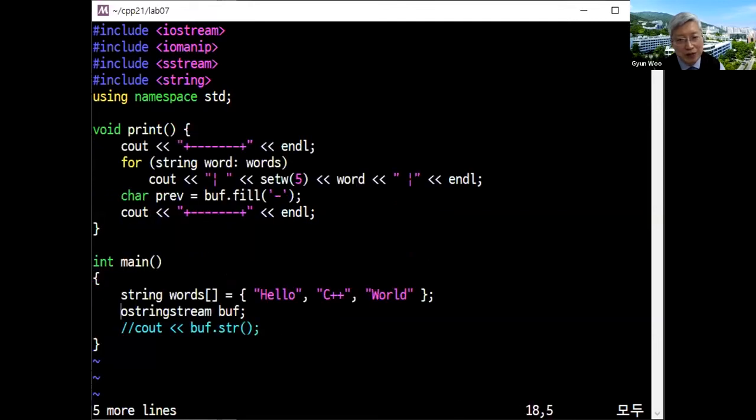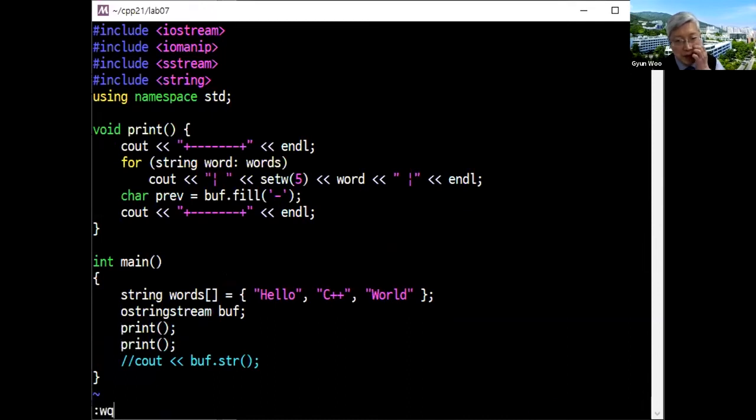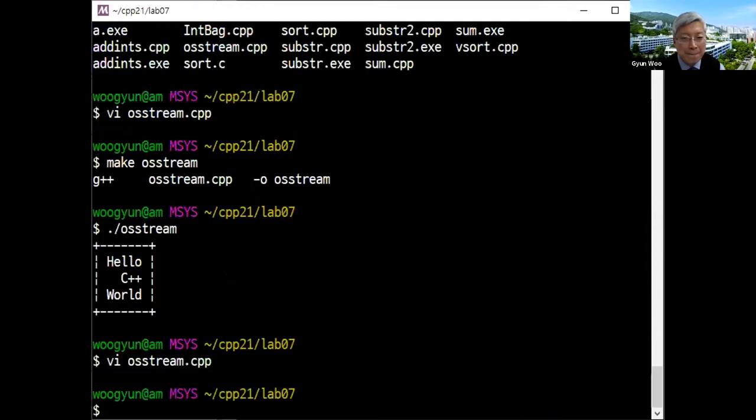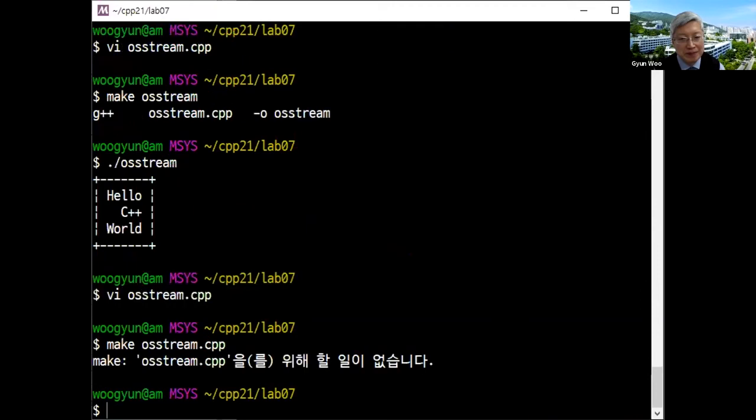And that print will be called twice. This is one way. Make ostring, sorry.